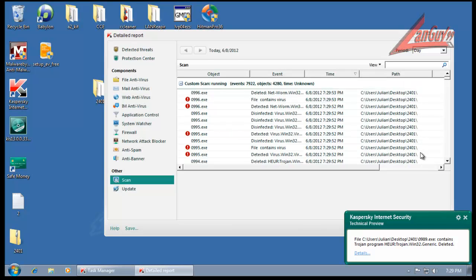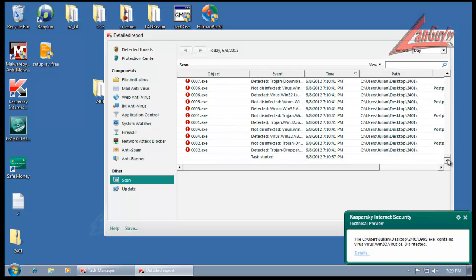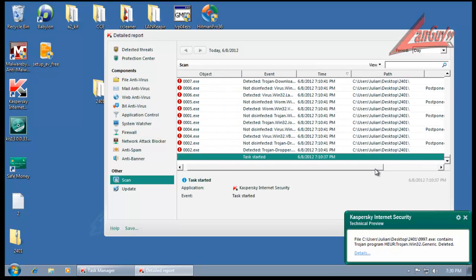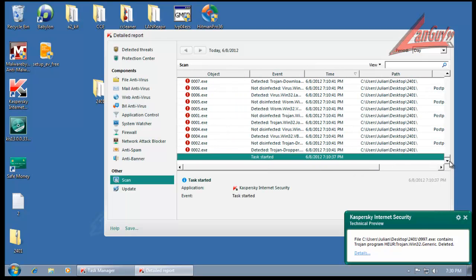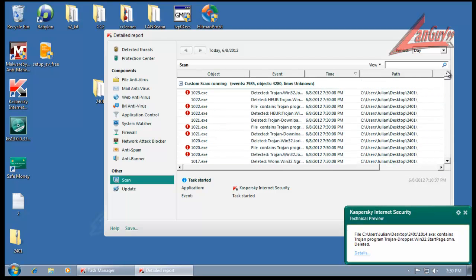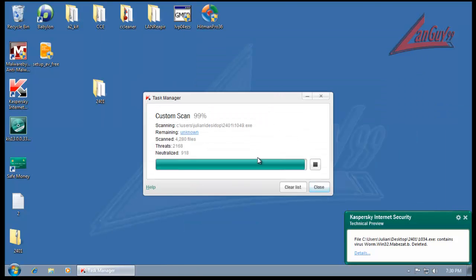If you hit view, you can see the speed that it's working at. Some of these have been postponed if it's not sure, and it'll probably ask me at the end, but the ones that are able to be cleaned, it's deleting them, and you can see that it's taking a while. So I'll be back whenever this is done.